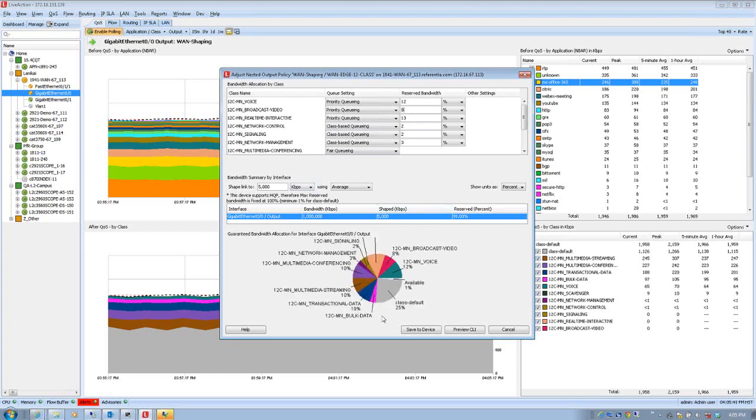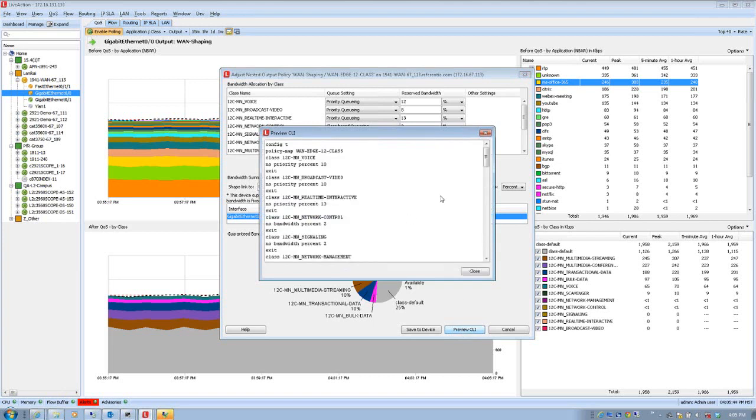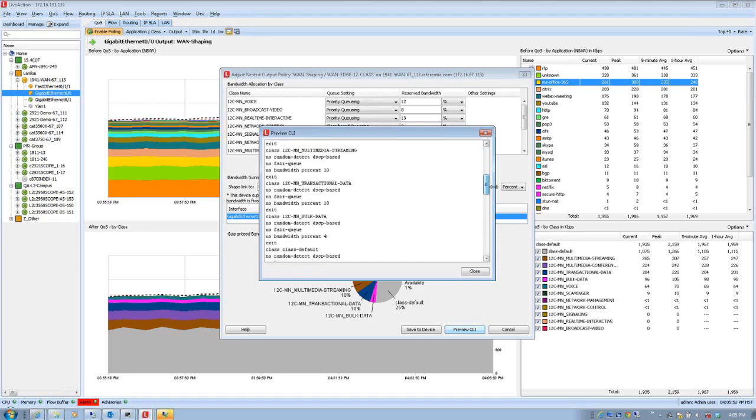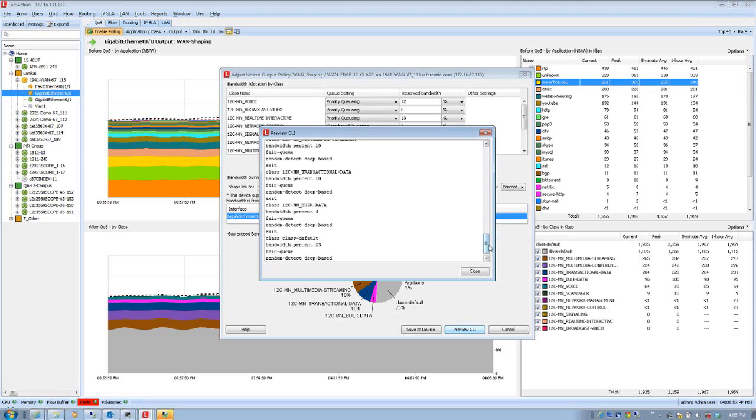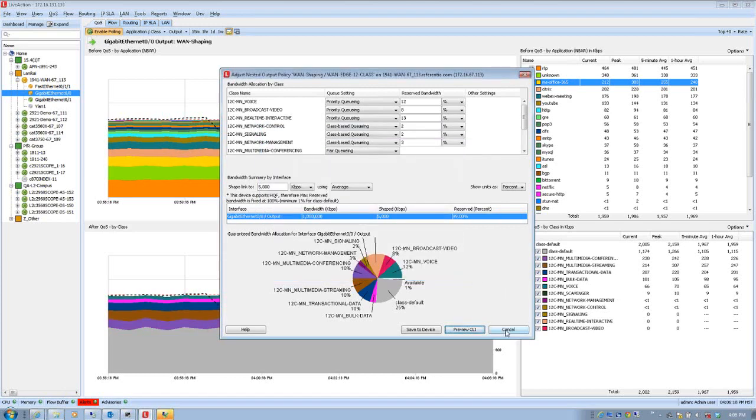Now, by clicking on the preview CLI button, you're able to see exactly which commands LiveAction will be pushing down to the device. We'll take away all that complexity from the end user by being able to manage quality of service for you. Now, even very experienced network engineers can take full advantage of LiveAction's UI capability. Because can you imagine just fat-fingering a command, perhaps fat-fingering the name of a particular class? Now, it could cause a tremendous amount of time to be able to troubleshoot what problems may be occurring. Now, let me just close that out and that was just an example.